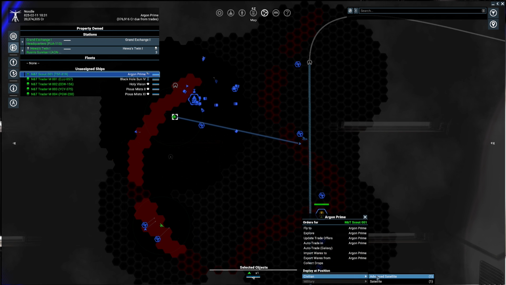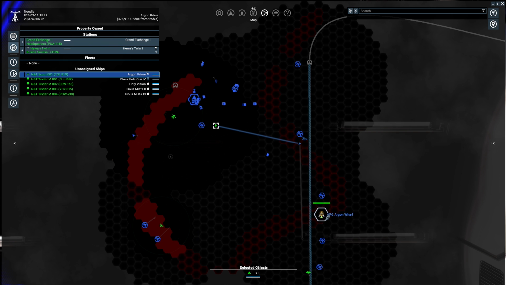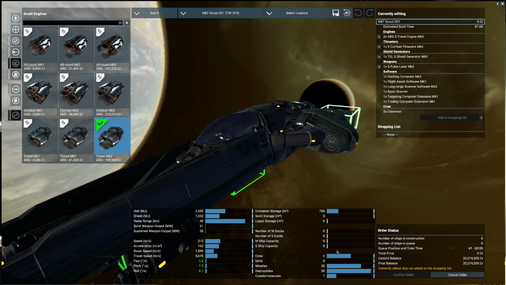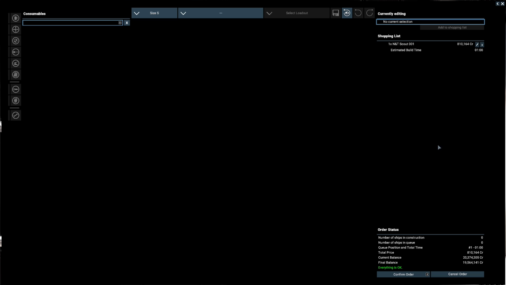If you want to, you can queue up where the ship should place another satellite. After it has placed the first satellite, it will continue to place the second one where you told it to. Also, I should mention that you can make your ship go to a wharf and stock up on satellites by right-clicking on the wharf when you have the ship selected and clicking on Upgrade Repair At. We can now tell the ship to stock up on more satellites, and like last time, complete the order by clicking on Add to Shopping List, then Confirm Order. Your ship will be ready to place more satellites for you after it has stocked up on them.